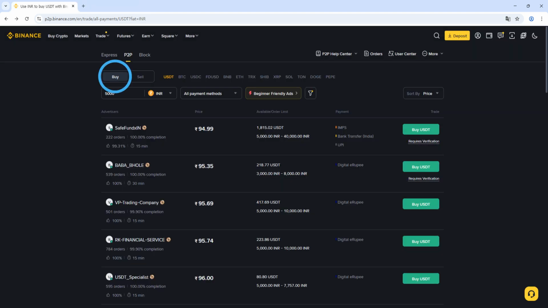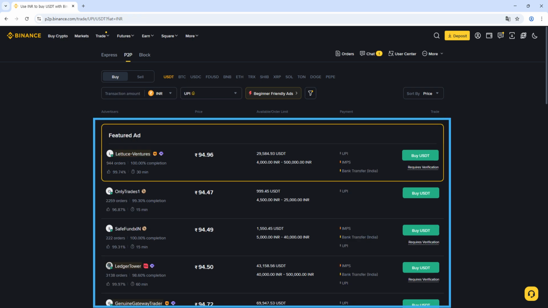First, select the buy mode at the top to purchase coins. Next, select the coin you want to trade. Generally, many people trade using USDT, which has relatively low price volatility and high trading volume. Now enter the amount you want to purchase. Next, select the local currency you will use to pay for the coin purchase. Click the button next to it to also select a payment method.